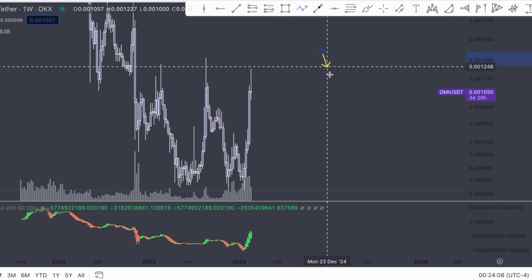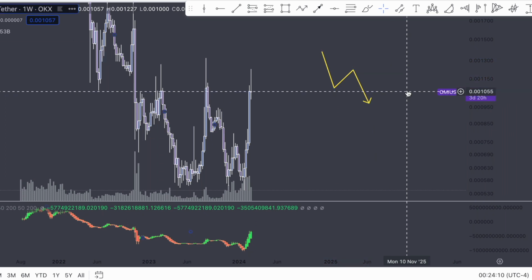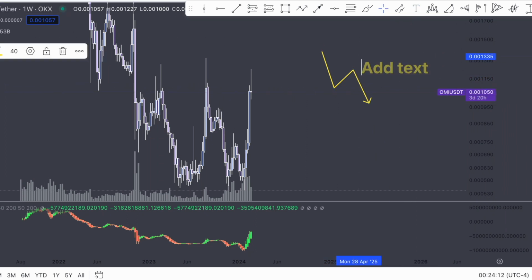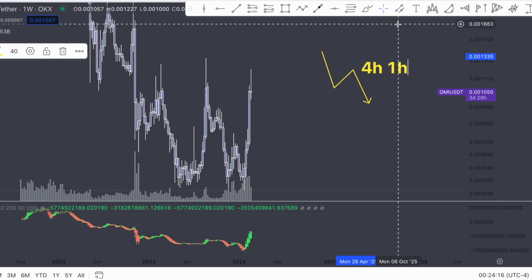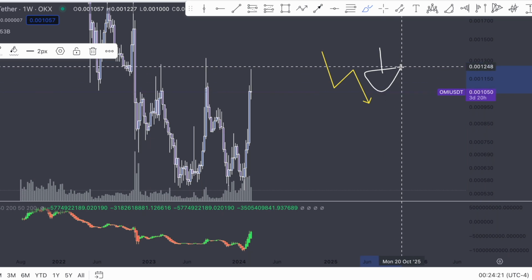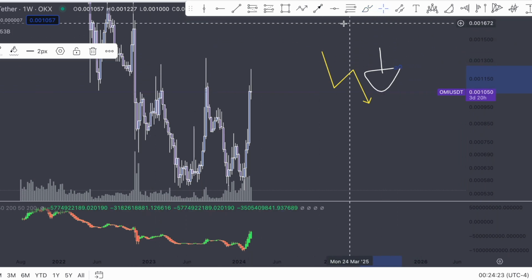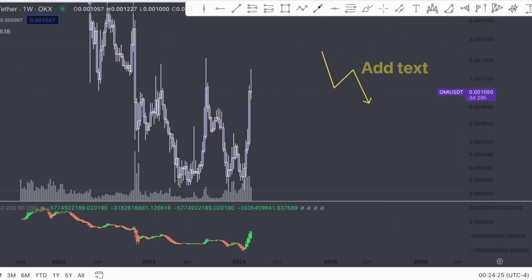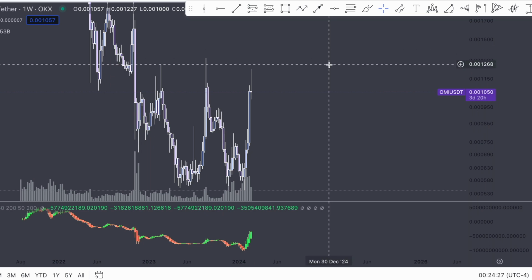So let's say if our bias was bearish, what I'm going to be doing is going to a lower time frame. So lower time frame can be the 4 hour, can be the 1 hour. Guys, use this to get into your trades on a lower scale to project price towards the downside. This is the perception that I'm going to be giving you guys. Really excited to show you guys exactly everything that's going to be on this chart.